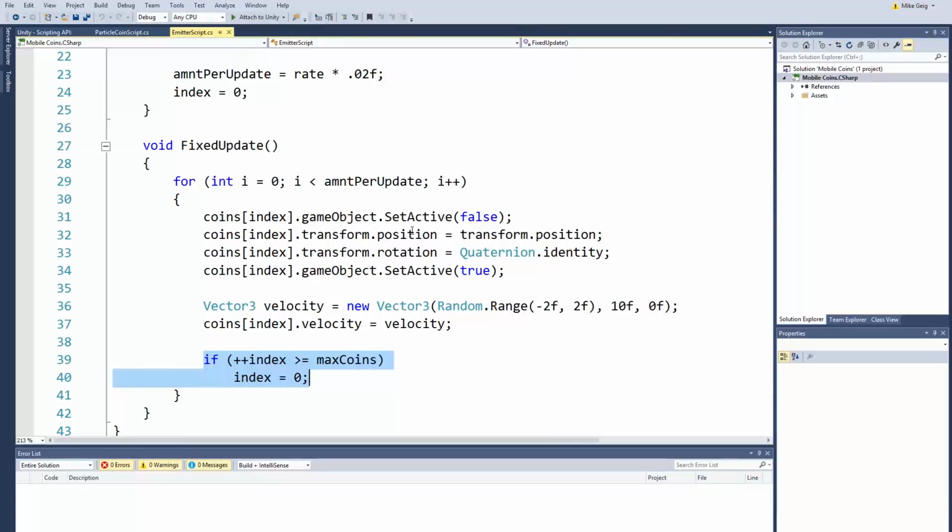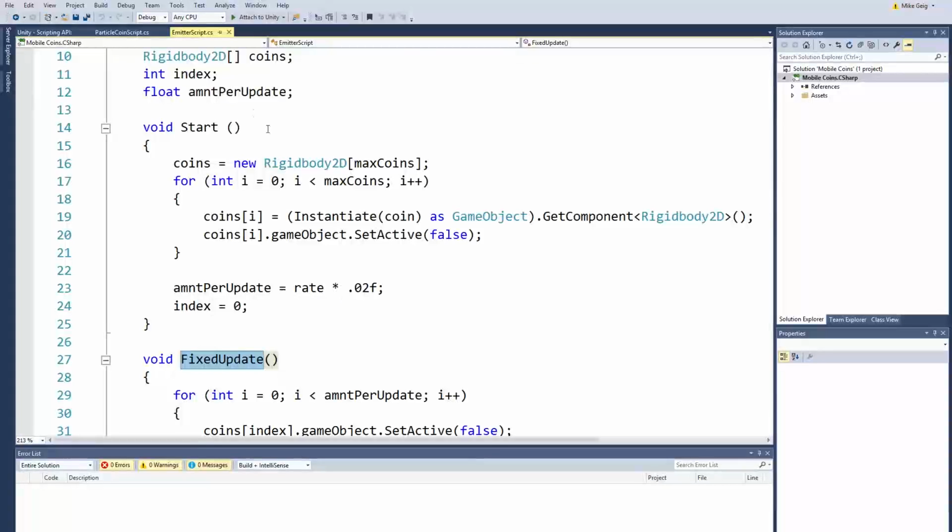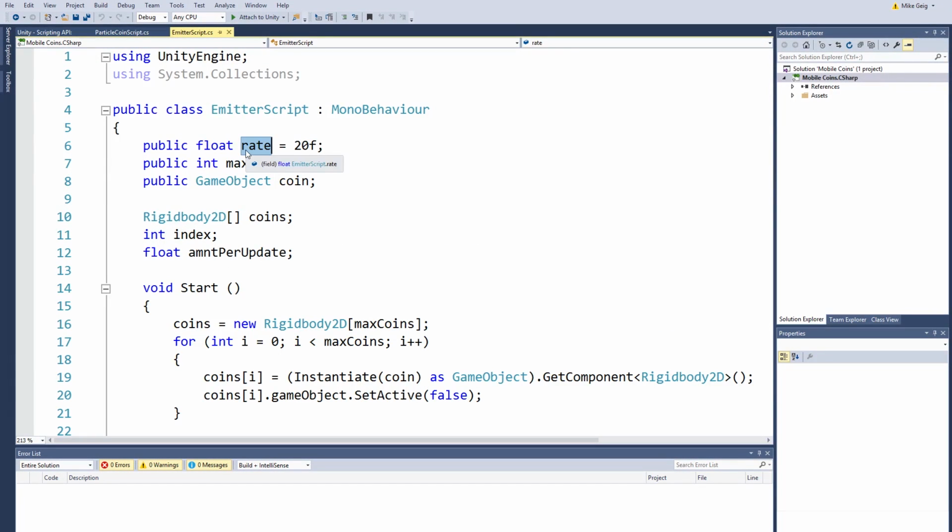So here's another tip for you, and this happens a lot. Let's say you want something that happens a lot. In this case, I want to emit 300 coins a second. What that means is I can't do this inside update, nor inside fixed update, because fixed update only runs 50 times a second, and at our best, update was only running 200 times a second. So if I try to generate even 1 coin per update frame, I would only get 200 coins a second. So in order to get 300 coins a second, all I do is ask, how many coins a second do I want? In this case, rate, which is 300. I've set that in the inspector.